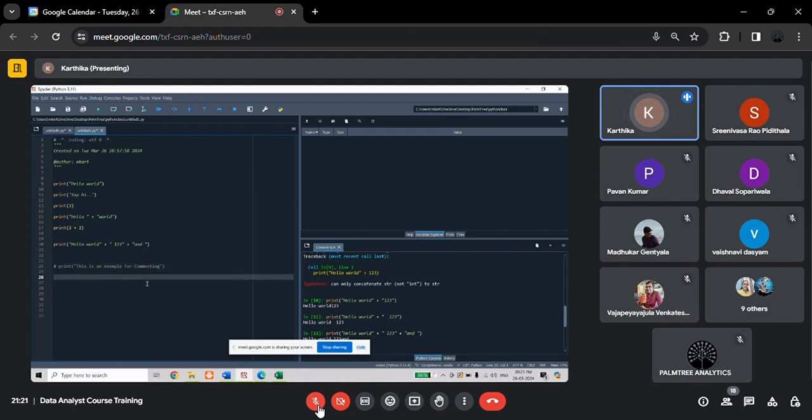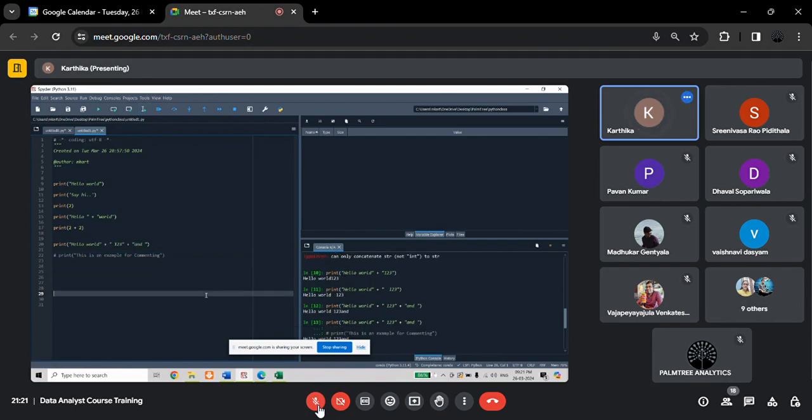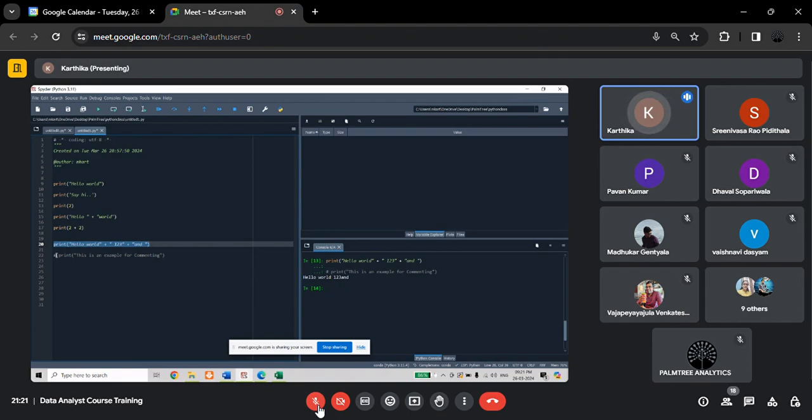If I run these two lines, I'll get only hello world 1, 2, 3, and only this line will get printed. The next line will not get printed because it is commented. It is with a hashtag, so whatever comes after the hashtag, Python will not run.